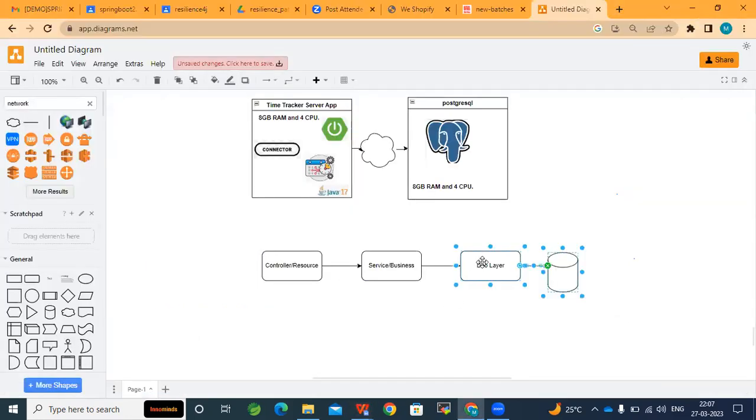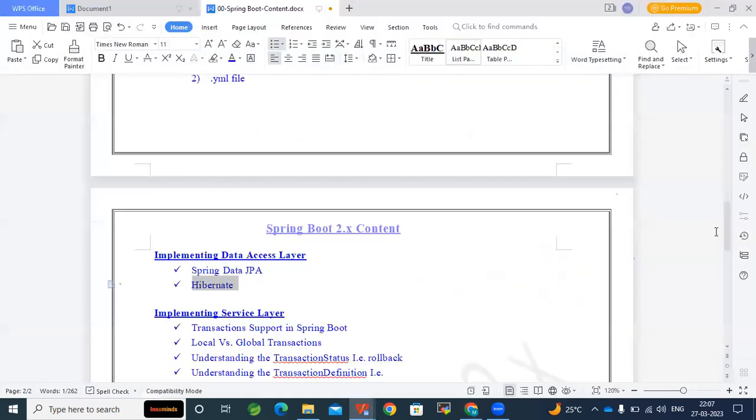We will build this DAO layer with Data JPA, which will connect to this database. Once this layer is implemented, we'll test it, write unit test cases with JUnit and Mockito, and also check the test code coverage using JaCoCo. Once the unit testing is completed here, then we'll go to the services or business layer.